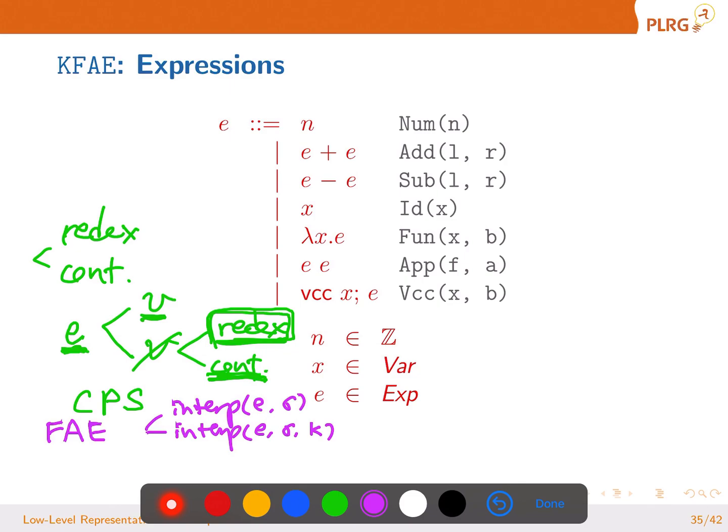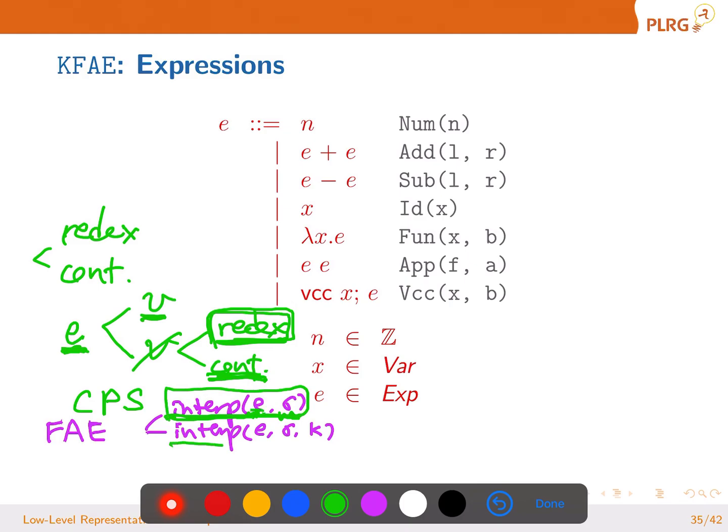This is continuation passing style. How are they different? With this version, when we are done evaluating this expression, we had to come back to do the remaining work. Because this one only says, evaluate this expression under this environment. It doesn't say anything about what to do with the value of that expression, right?